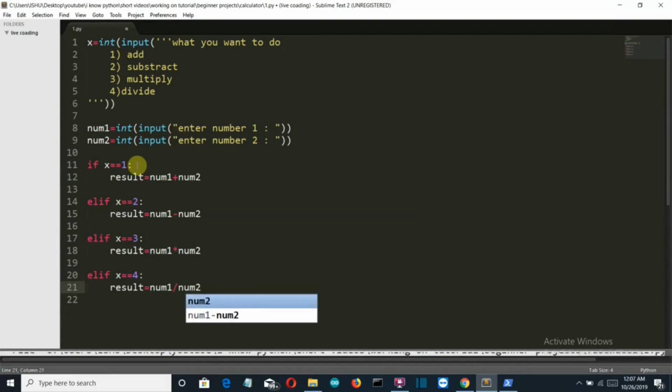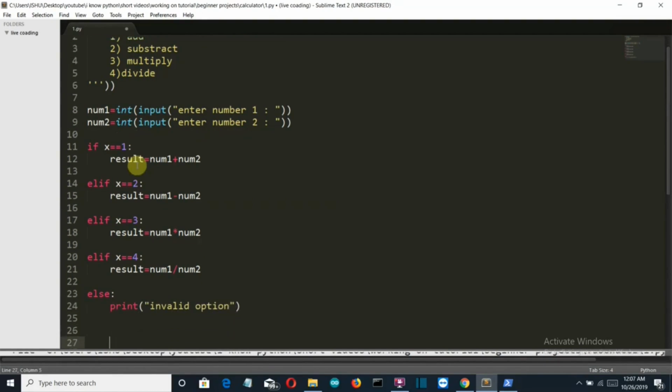So we'll write num2 here, and then we'll write another else if the user has entered any invalid value, invalid option. Now let's print our result.